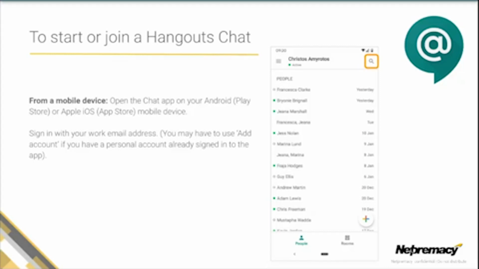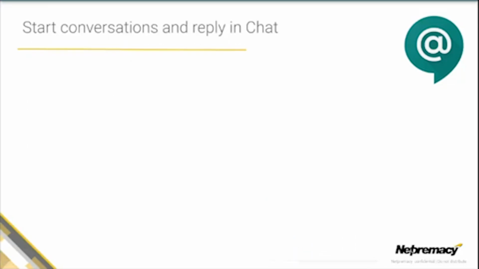Up at the top right is a search bar. That search tool will allow us to go in and either find people that we want to start a chat with, or create groups and rooms. And then down at the bottom right is a way that we can also start a new chat, using the plus icon. You'll also see at the bottom of that screen that you've got your people on the left, so that's any one-to-one and group chats, and then your rooms on the right. So again, that will hold your rooms.